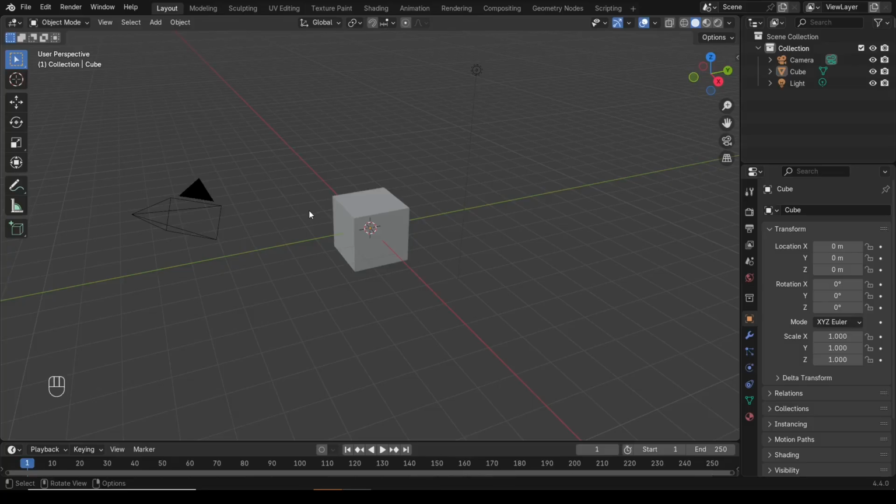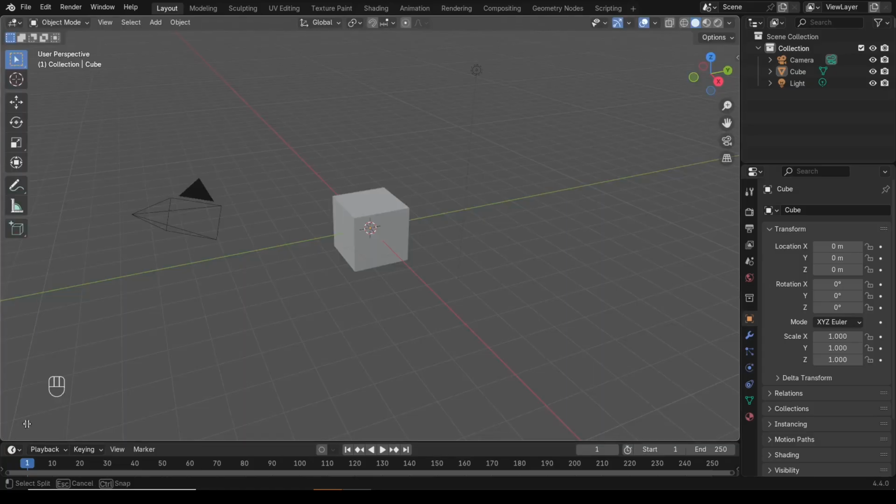So if you want to do it, you need to change position of your cursor to the left down corner, and then you need to press and hold left mouse button. After that you will be able to create a new window. So maybe I will create a new window with this dimension.